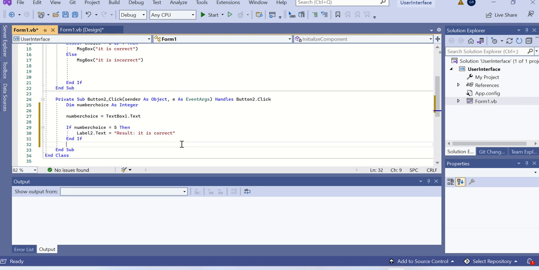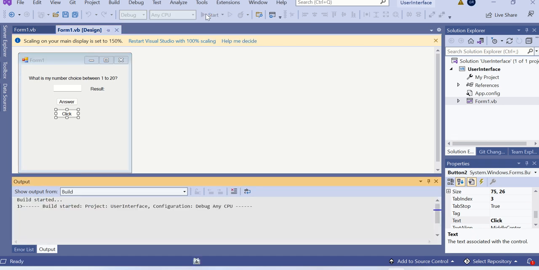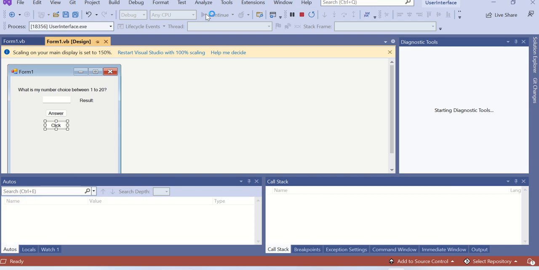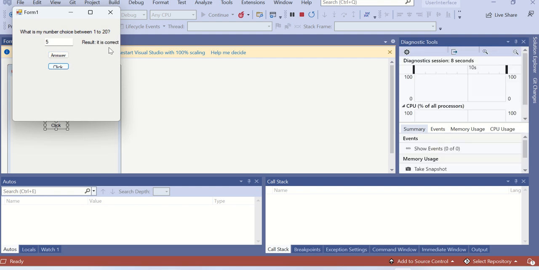Now let's see if this is right. Let's execute this code to view our result. So if we type 5 and press, let's see: it is correct.